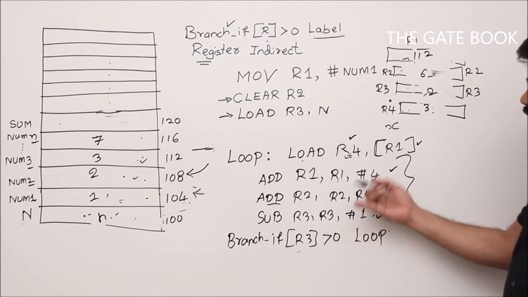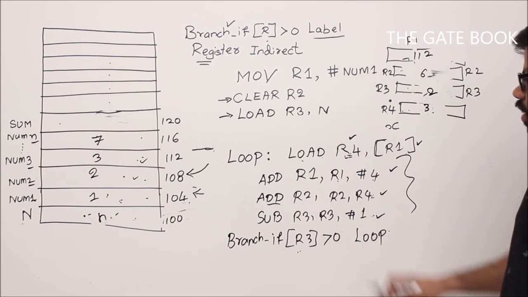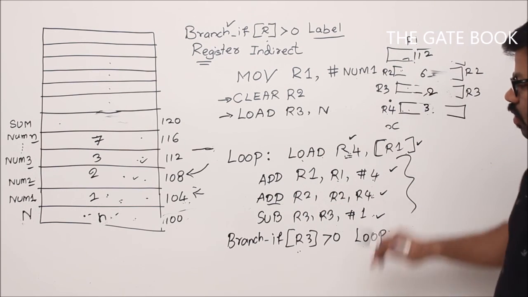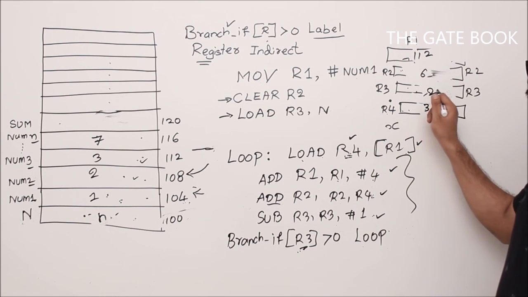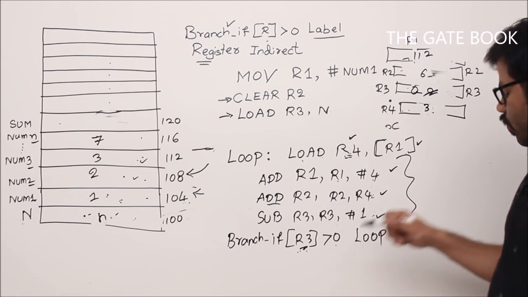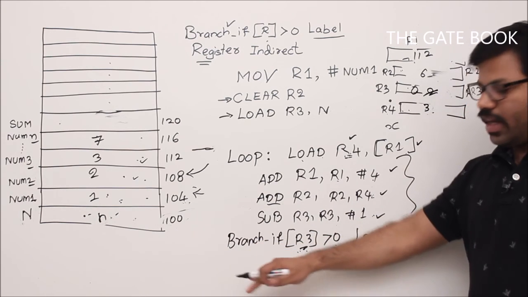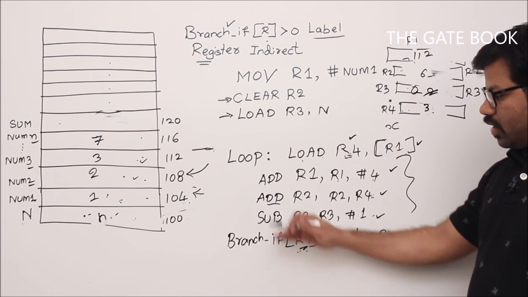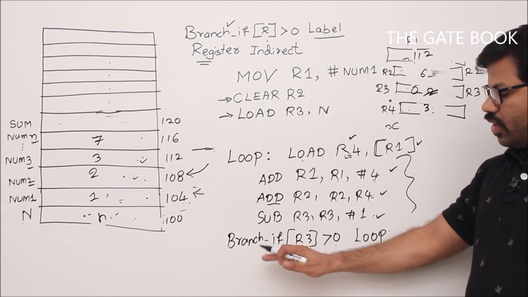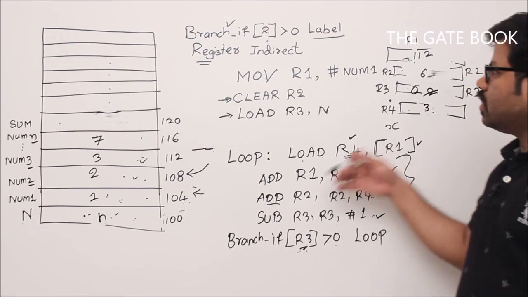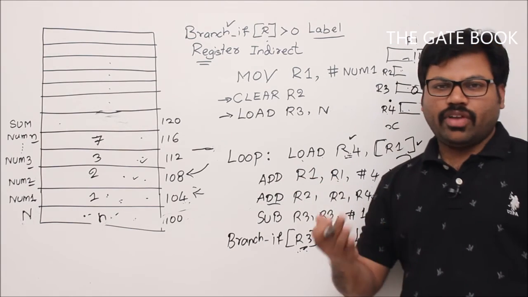So you need a lot of patience. You can execute it. I hope, when you do this looping everything, then finally R3 will become eventually 0, then 0 greater than 0 will become false, then we will go to the next instruction. You have to write that other instruction if you have. Otherwise, when there is no instruction, then we will be ending the program. At that time, program will be terminated. Okay. So this is the way we can write assembly level programming.